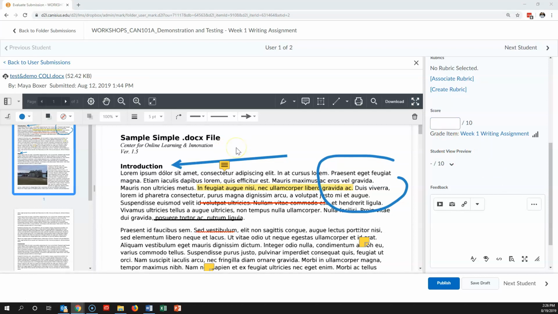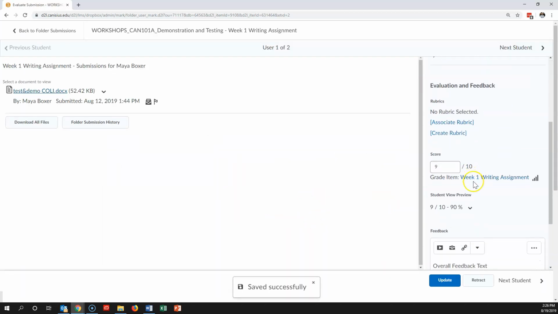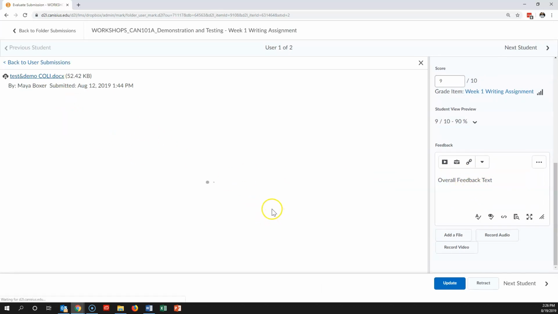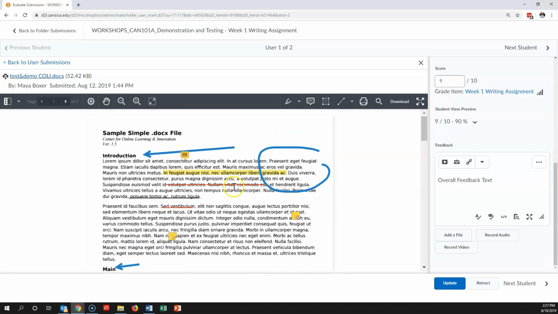Now, none of what I've created here is visible to students until I publish the file. So I'm going to add a grade score and maybe some overall feedback text. If I click Save Draft, that means that D2L will save all of this, but will not publish it to students. Often professors find that helpful when they're grading multiple assignments from multiple students and wish to publish all of the results all at once. In this case, I'll click Publish, and now my student will be able to see her score, overall feedback, and she will be able to see the annotations that I've put on top of the file as well.